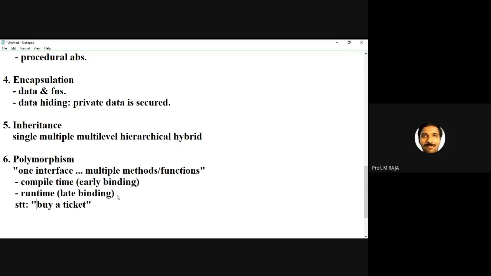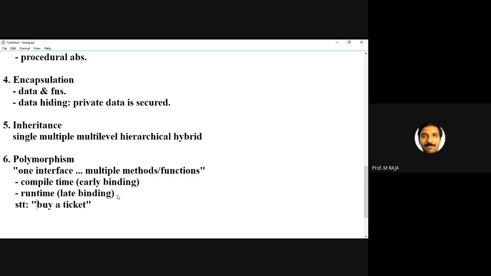Here, of course, the ticket is common, but the operations may be different. We can implement the operations in different ways. So just think of only one statement, buy a ticket. This can execute different operations in different situations. That is important.